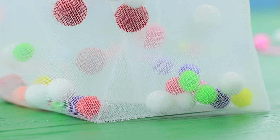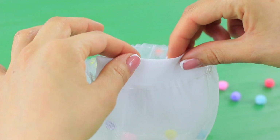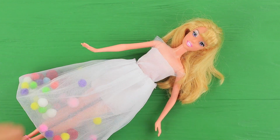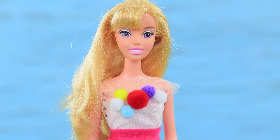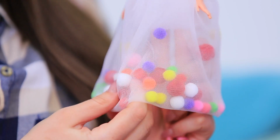Add more pompoms. Sew and pull the top edge. Attach a bottom chiffon skirt. Put in elastic ribbon. Wrap a felt belt around the waist. Decorate the top with a few pom-poms. Rosie likes the soft white dress with satisfying pom-poms.